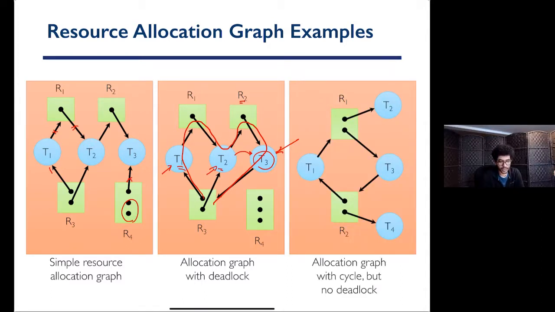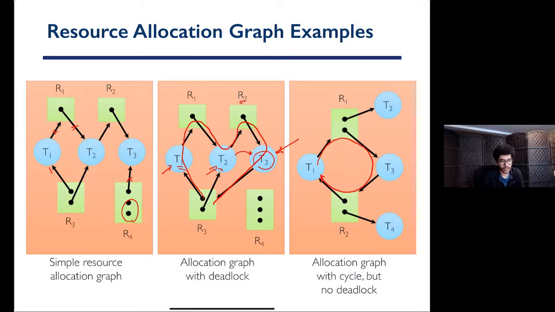So this is another example where there is a circle of dependencies, but we don't have a deadlock. So this is the circle of dependency, if you wish, right?